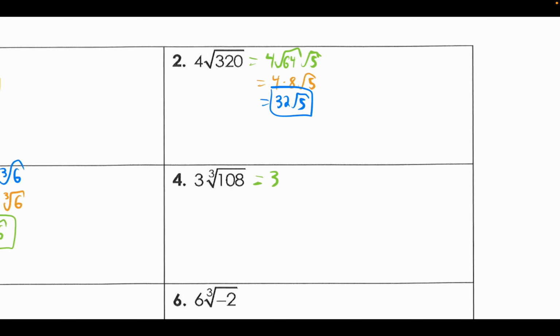So here it would be 3 times the cube root of 27 times the cube root of 4, which would be 3 times 3 times the cube root of 4, which is 9 times the cube root of 4. Now, a lot of us might think naturally, like, what, cube root of 4? We could do more there, but we can't. We could do it more if it was the square root of 4, but not now because it's not the square root of 4, it's the cube root of 4.